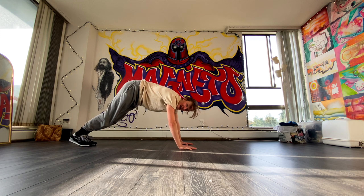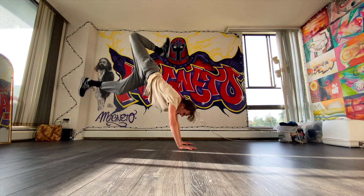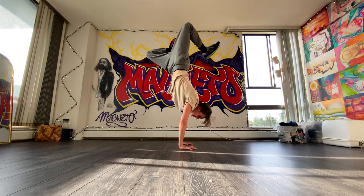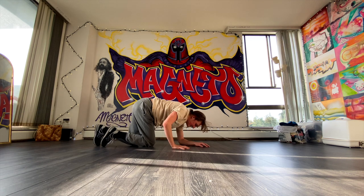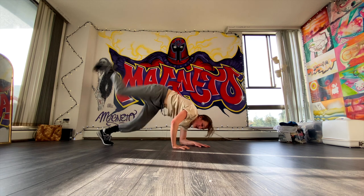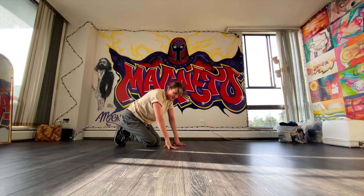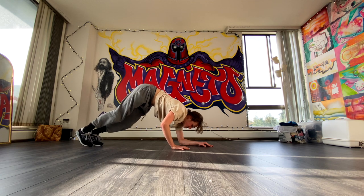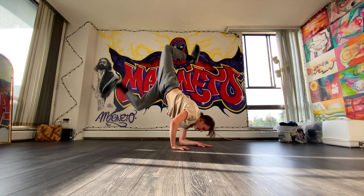So if you're struggling to get your handstands, the elbow freezes, and you're stuck back here, lean over, and then try. And then instantly, you'll be in that position. Down here, same thing. Start here, lean over. Then try, okay? So this works in a lot of different places, but the most common places I find people struggle with it, handstands, elbow freezes. So again, if you're here and you're trying to get up, try leaning forwards first, then go up.